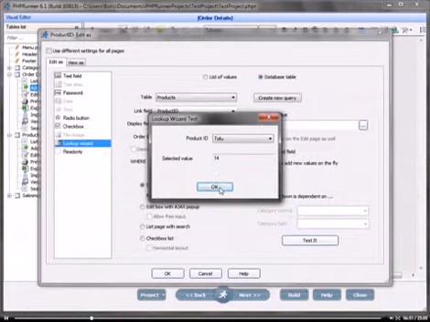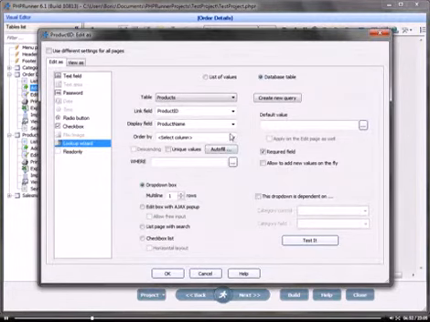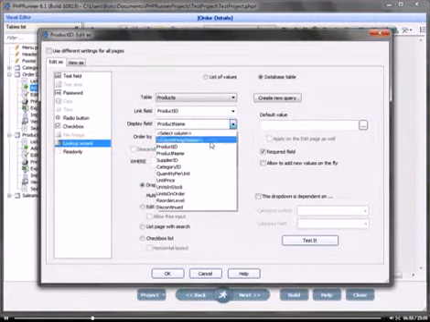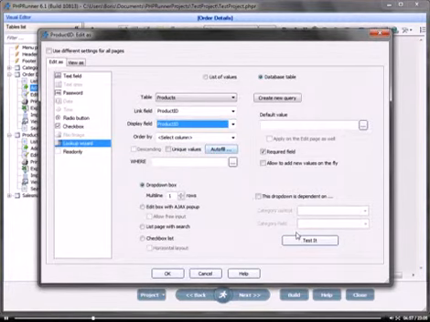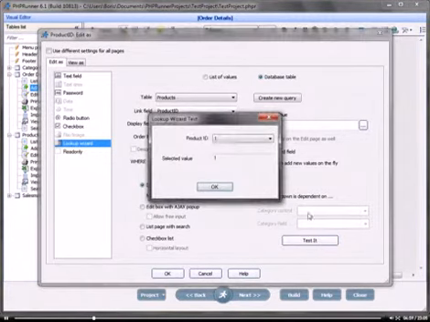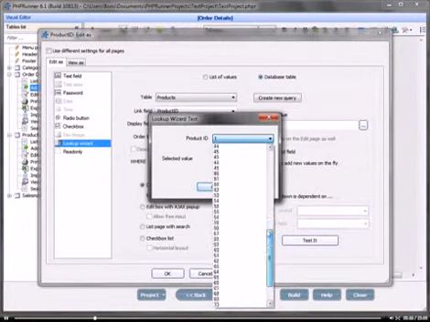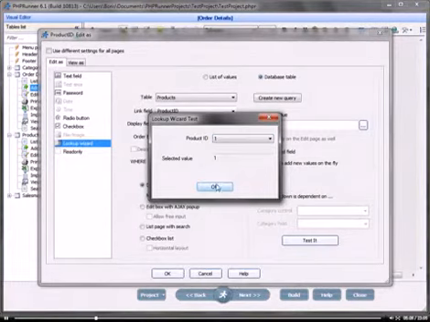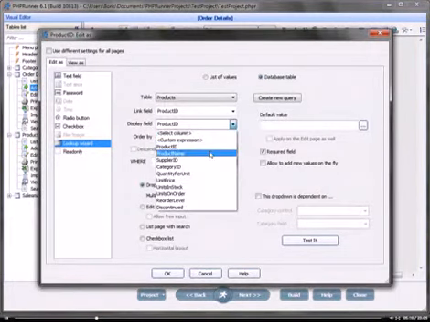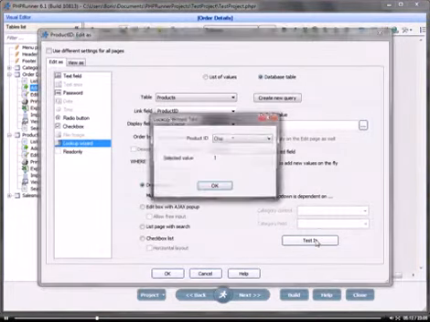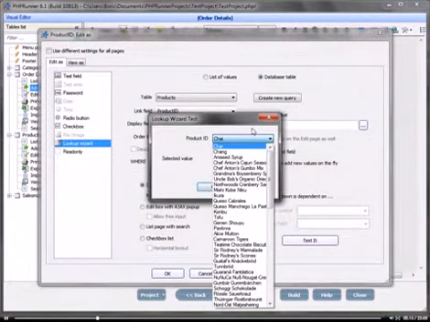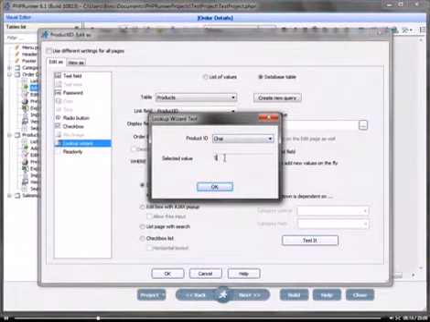is what's actually going to be stored in a table once tofu is selected. Let me quickly show you what would have happened if you chose to keep the product ID as your display field. You can click the Test button again, and you're going to see that it's not very user-friendly. All of your IDs are displayed, and the user has no idea exactly what product they're choosing. So choosing the product name as the display field is much more user-friendly, while still keeping the integrity of the data by populating the product ID with the correct ID.